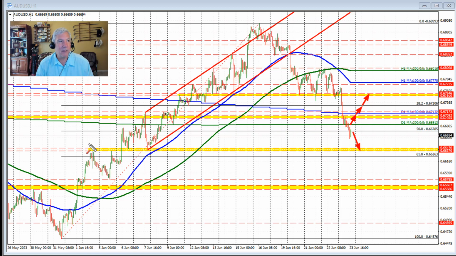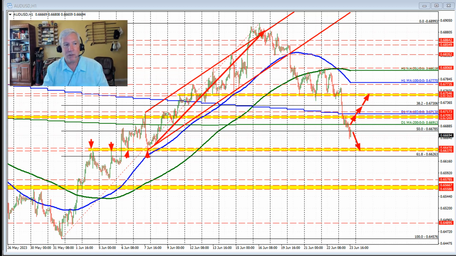On the downside, we have this swing area right through here where we had a number of different swing highs, and then it became swing lows through here before taking off to the top side. That level area comes at 0.663743. That'll be our next target on the downside for the Aussie versus US dollar. But stay below the 200-hour moving average, stay below the 200-day moving average, stay below the 100-day moving average, sellers are more in control.